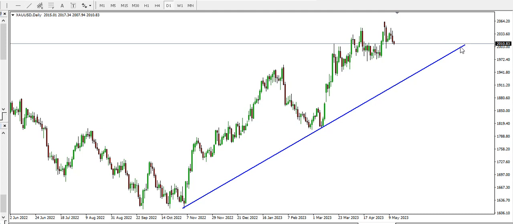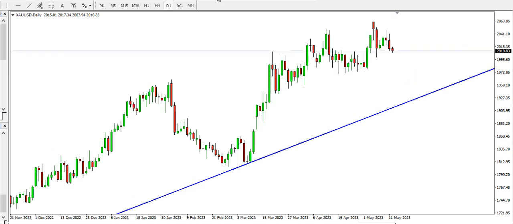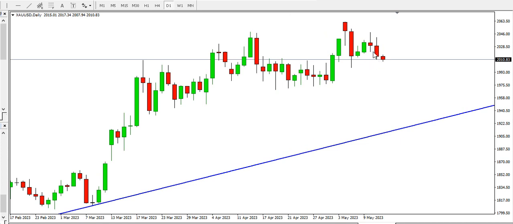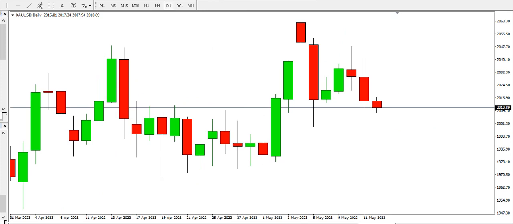It has been bullish, but in the last 2 weeks, in the last 6 trading days, we've been having more of the bears stepping in. You look at this, a red candle, a red candle, a red.